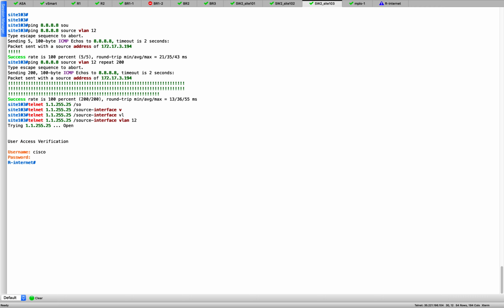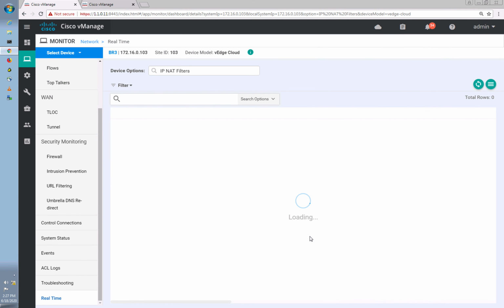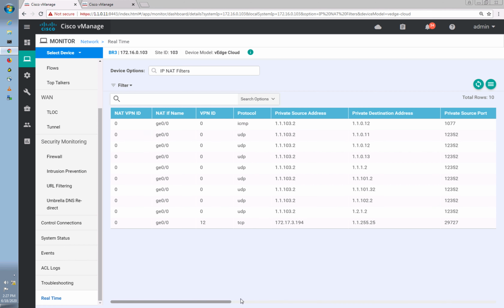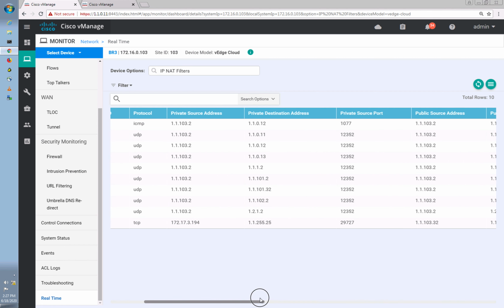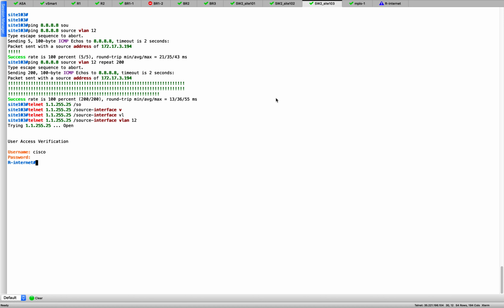Let's refresh this and see the translated IP address. You see it here. This is the private address, but what is the translated address? It's still using 32, right? Because the earlier ICMP connection was closed, so now even for telnet it is still using 32, right? So that's pretty much it. We can also do a command as who over here, and you'll basically get to see the same IP address again, right? So we have verified 3 types of NATs already.